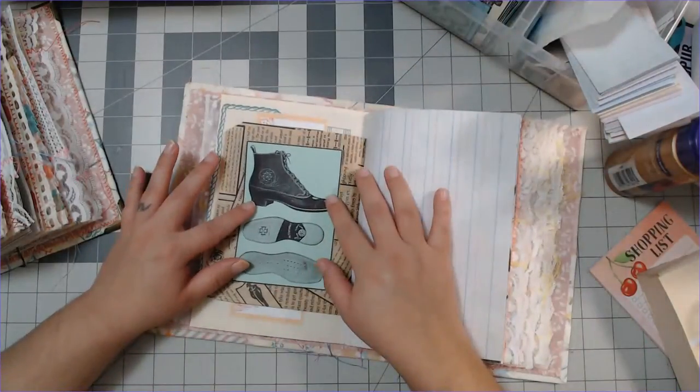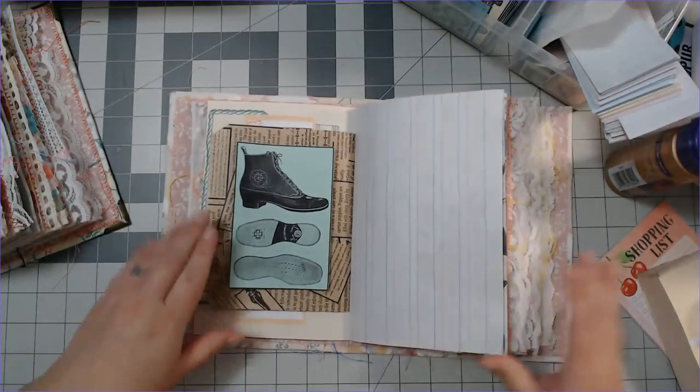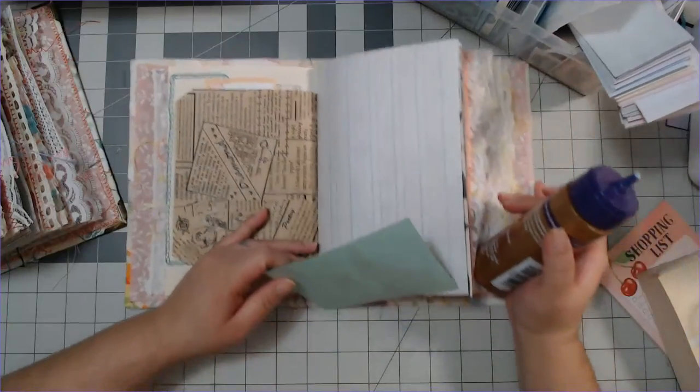Oh, these little shoes are so cute. I love this image with the shoes. It's adorable.